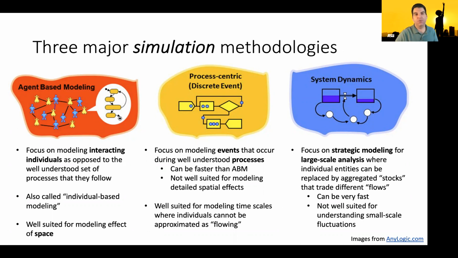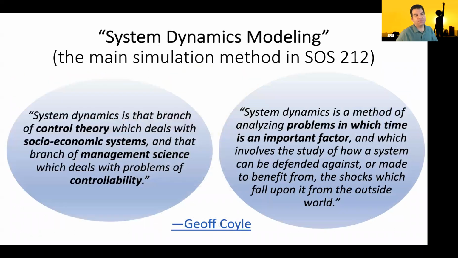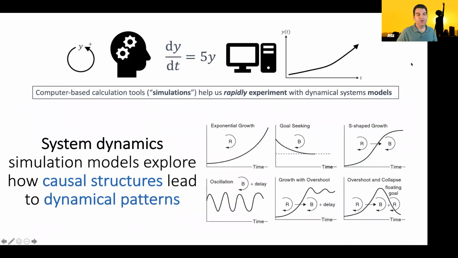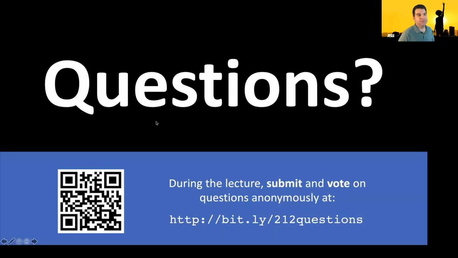You might go into other courses later where you talk about simulation and you might not recognize some things, and that's because there are other types of simulation that you use for different applications. Our focus this semester is using system dynamics simulation models to explore how causal structures lead to dynamical patterns. When you see oscillations in real data, what possibly could be causing those oscillations? When you see growth in real data, why would this appear to be growing forever and not oscillating? Those are the types of questions we like to answer with the models we'll build this semester.